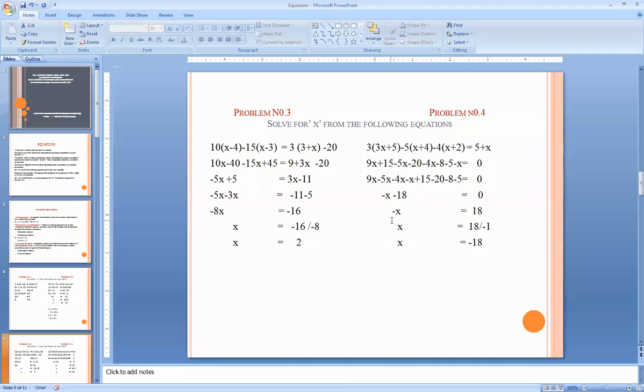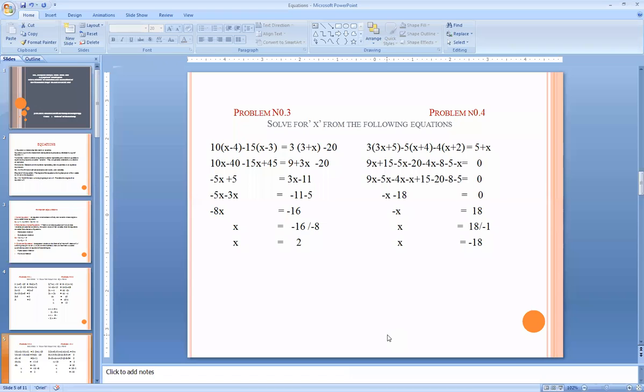Retain this x value whether it is plus or minus at the left hand side. Minus x equals this minus 18, when it is shifting to the right hand side it will become plus 18. This is nothing but 1x. My x itself is indicated with 1. Minus 1x is equal to 18 means x equals 18 divided by minus 1. Therefore, the value of x equals minus 18. So, this is how we need to calculate the value of x.